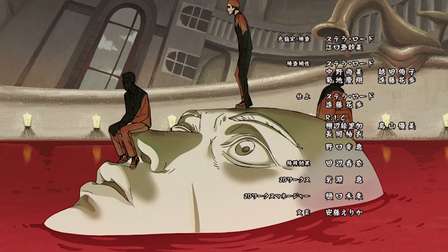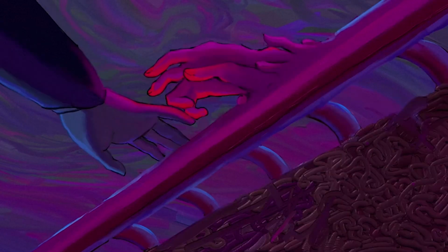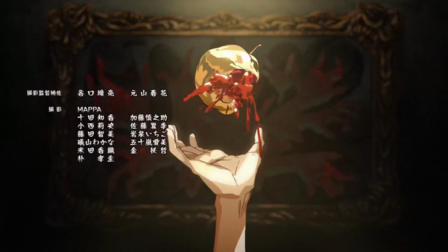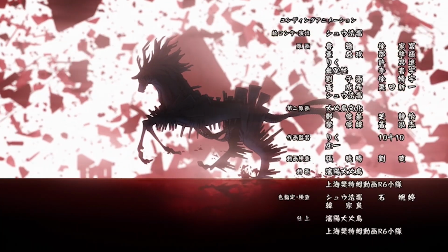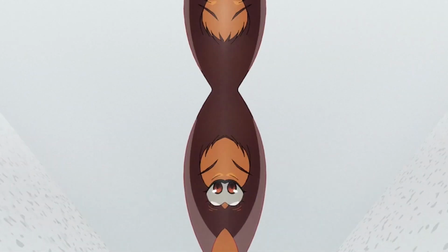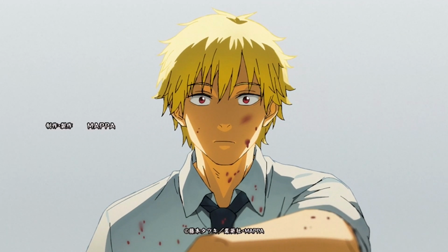This cut is also really impressive as the giant face is actually rotating but it's never off model. More trippy cuts lead us to this sequence. The liquid animation is just absolutely gorgeous. The rest of the ED is just more highly stylized visuals with the characters drawn and colored in a different and extremely creative way. This just looked amazing, which just about does it.